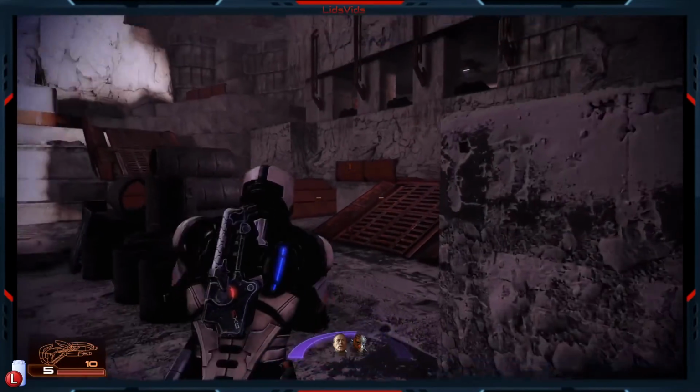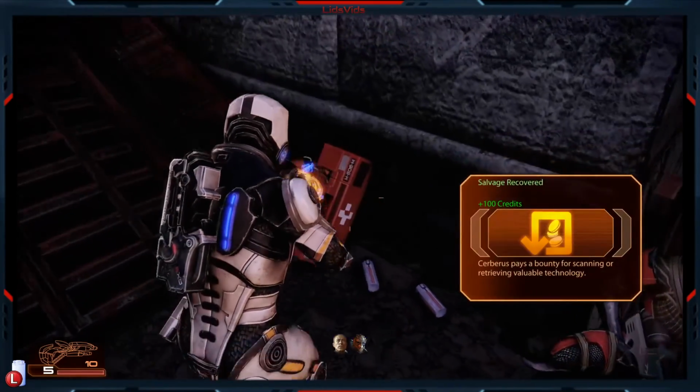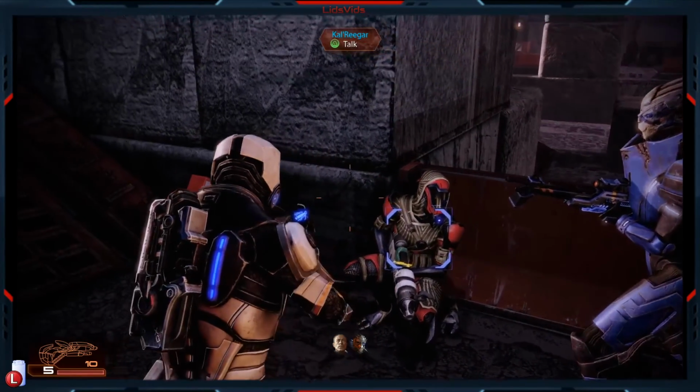Let's see. We can still chat with Cal Reeger. Is he still there? He is. And there's a medkit here as well. Nice job! I'll get to Tali. I'll just be a minute. Alright.